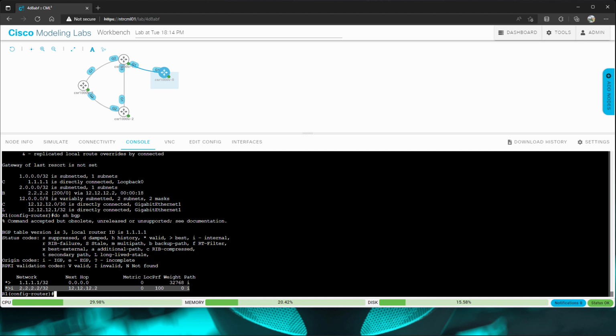Status codes. We have an asterisk. Basically, the asterisk tells us it's a valid network. And then of course the greater than symbol means it's the best route. The i also means it's an internal route.